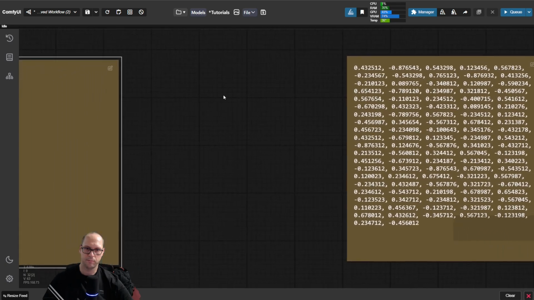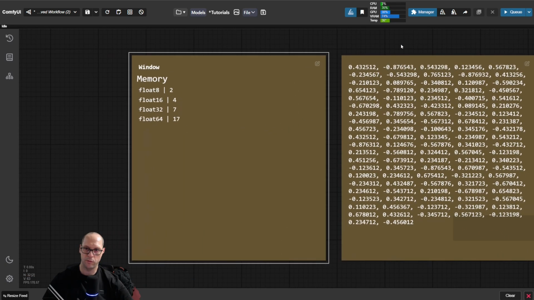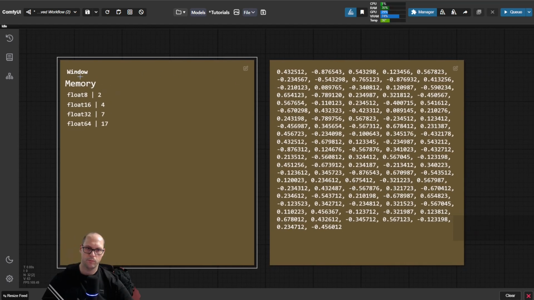What does it mean? Let's take for example the word window as we use now. Now, a model like Stable Diffusion, let's say Stable Diffusion XL, contains millions and millions of images that trained this model.